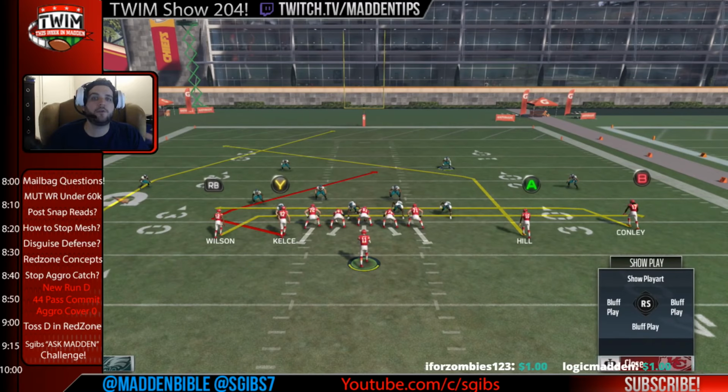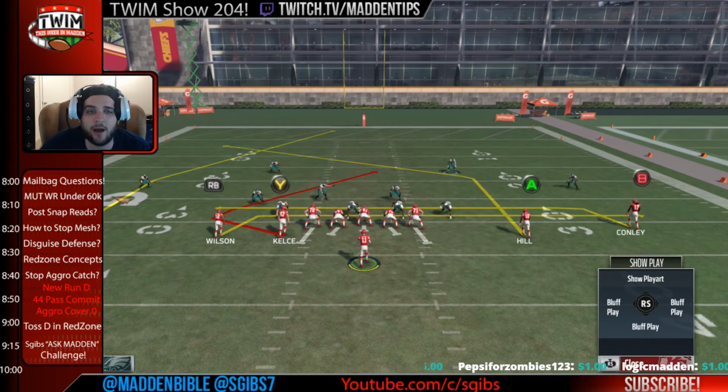You now have 2 drags, right? So your 2 drags are your 2 short options, and they run a mesh together, and they run good spacing. Then you have Kelsey, who becomes a 3rd short route into an intermediate route because he runs a Texas angle route, so he breaks to the flat, and if there's no one there, you could throw it to him. But then he progresses downfield, and it ends up being kind of like a post. So you have kind of 3 short patterns. Then you have Kelsey who runs the intermediate route, and then you have the deep pattern to Macklin.